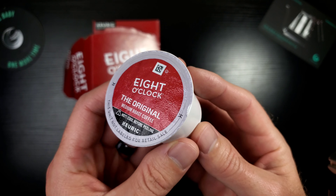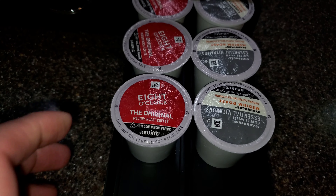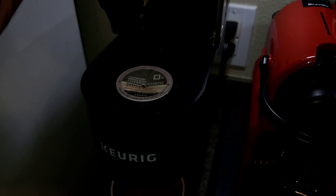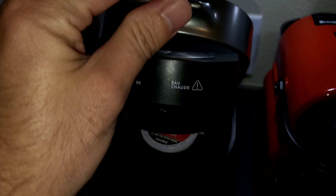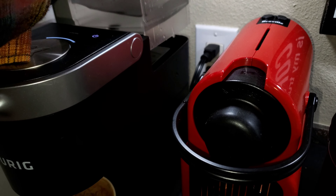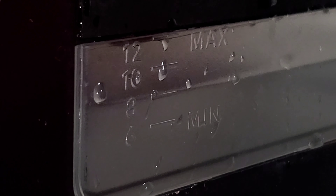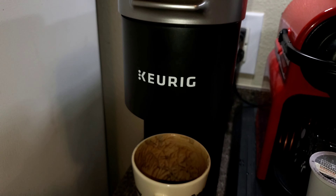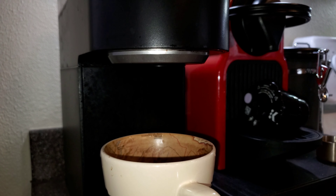All right, let's get into this — boom ski boom ski boom ski. Getting the Keurig K Mini ready to go. I'm trying to stick with about eight fluid ounces of water these days for optimal taste. I want to make the sip test uniform across all K-Cups — eight fluid ounces every time. That's the goal from here on out.